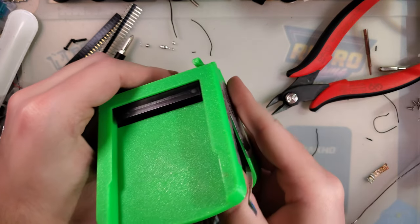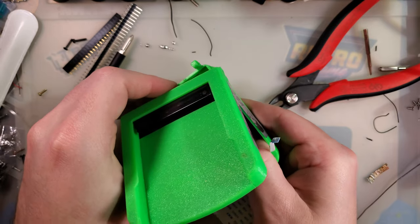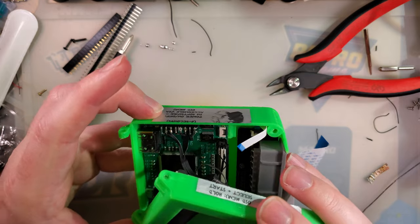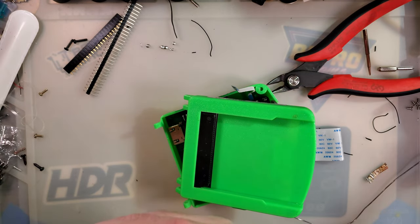So there are definitely other ways we could have done this, but this seemed like the easiest and the cleanest method at the time. I may have been mistaken on that, but we'll hope for the best.